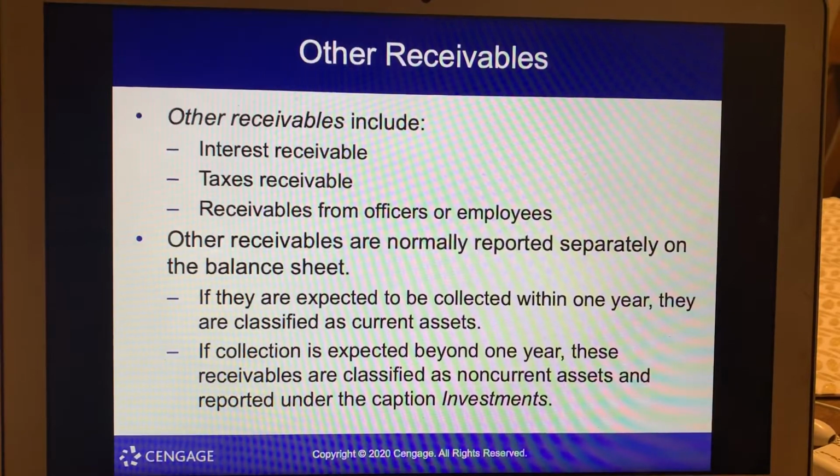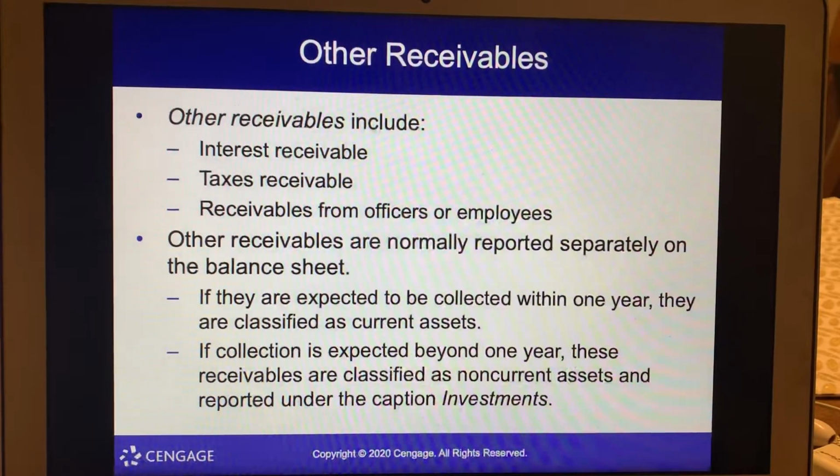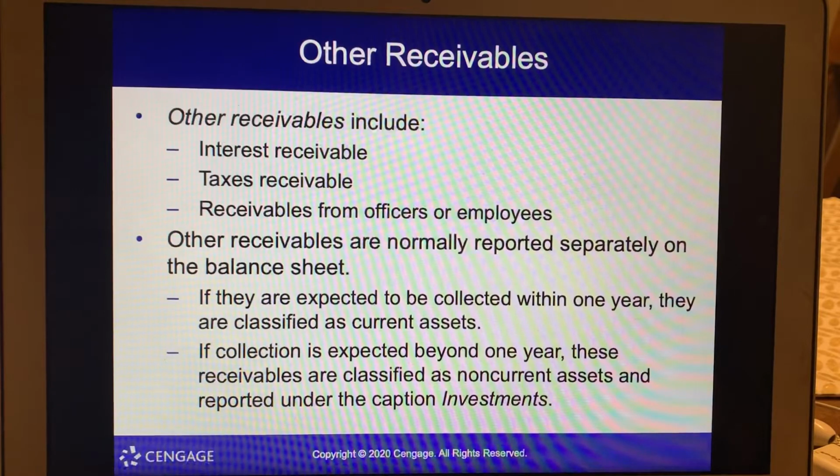Other receivables include interest, tax, and receivables from officers or employees. Other receivables are normally reported separately on the balance sheet. If they are expected to be collected within 1 year, they are classified as current assets. If collection is expected beyond 1 year, these receivables are classified as non-current assets and reported under the caption investments.